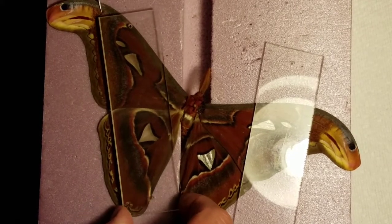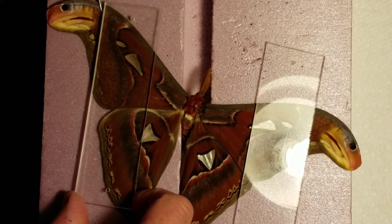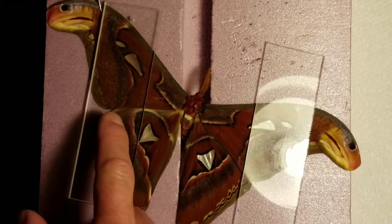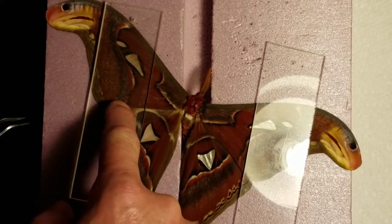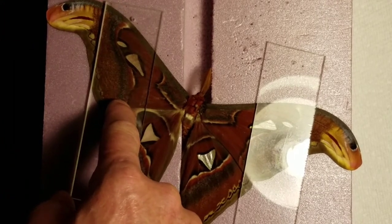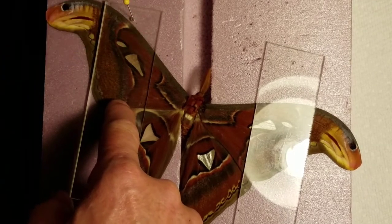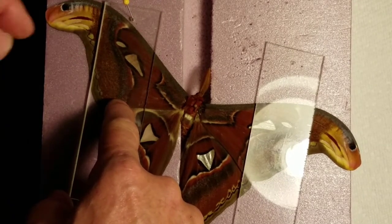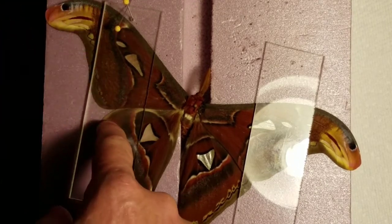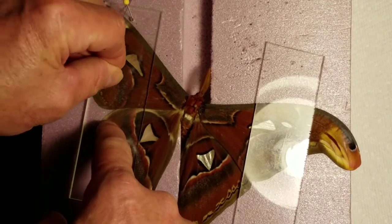Now I've got to watch what I do here because I want to make sure I can secure this. So I'm being real careful to move this slide around without messing things up. And I'm going to push the slide down, anchor the wings in. I'll use the ball head pins. It makes it easier so you folks can see what we're doing. And I'm going to pin that there, and then pin this at an angle that way. Generally speaking, that will lock that forewing into place by pinching it underneath that slide.